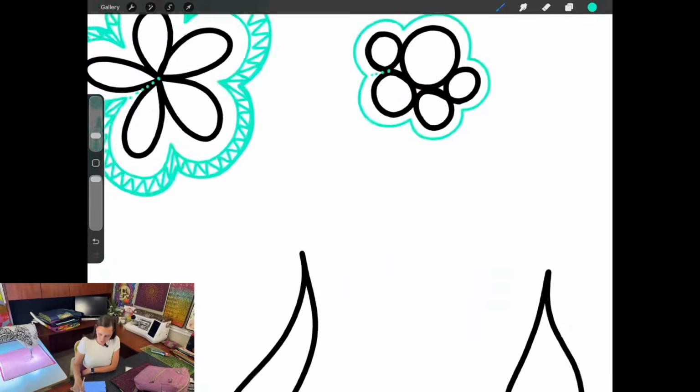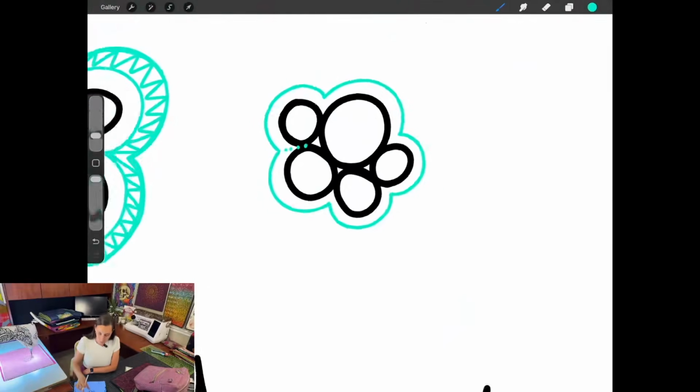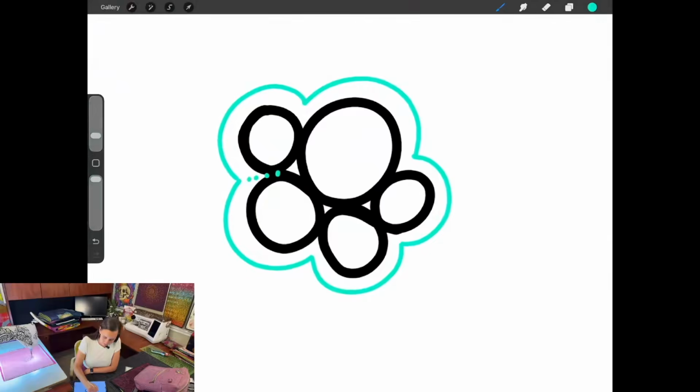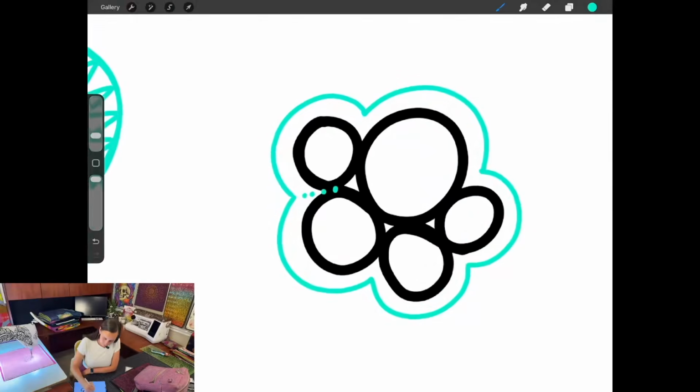And remember, with echoes, we're not actually touching the shape that we are echoing, or not very much at all. There are a couple here that we will touch in some very specific start and end points, but for the most part, it's going to be very hands-off or standoffish. Okay, so we have an echo there. Now we could even stop and cut our thread and echo again.